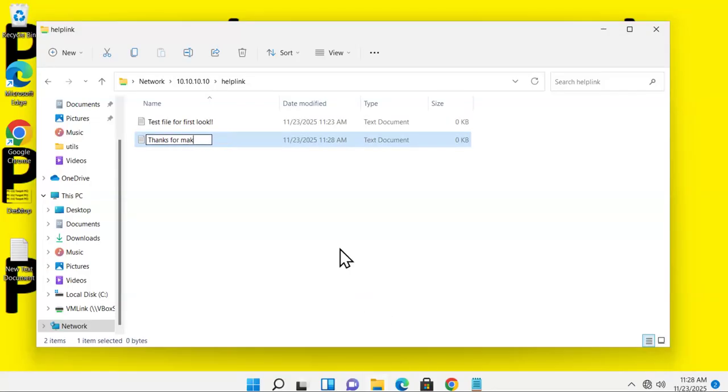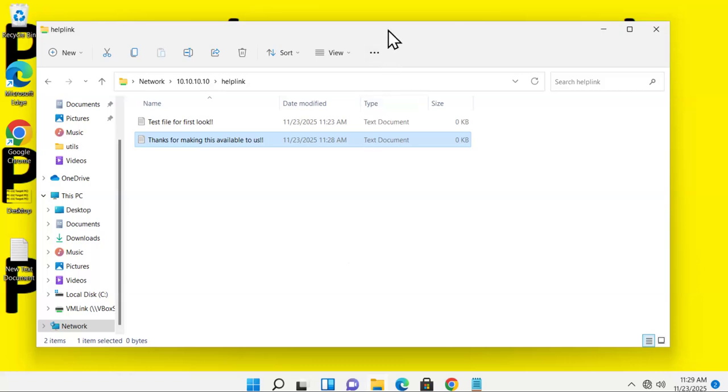Thanks for making this available to us. Literally, we have the ability to put files in that directory, take files out of the directory, so on down the line. Let's see what it looks like on the other computer.